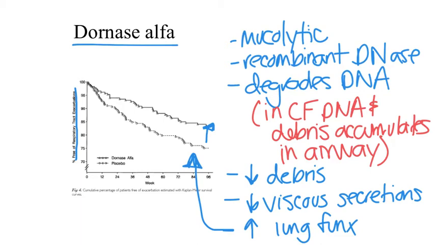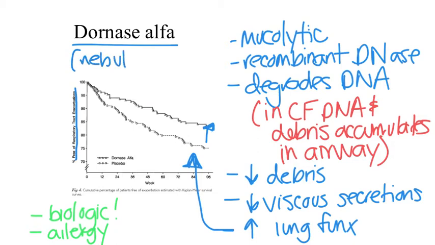As a recombinant protein product, Dornase alpha is subject to the possibility of a hypersensitivity reaction or a drug response that could decrease its effectiveness. As mentioned, it is administered as a nebulized therapy, and its main goal is to serve as a mucolytic agent, or something that breaks down mucus and decreases the viscosity of airway secretions.